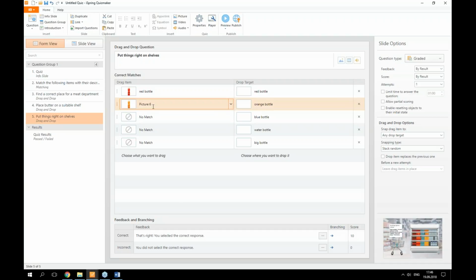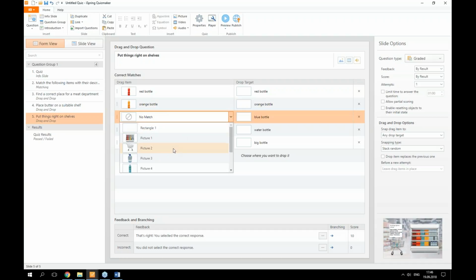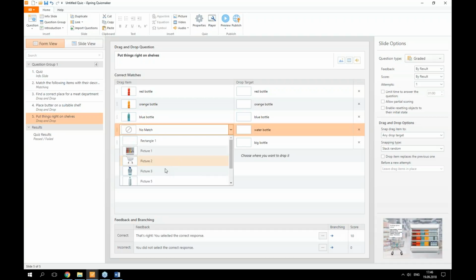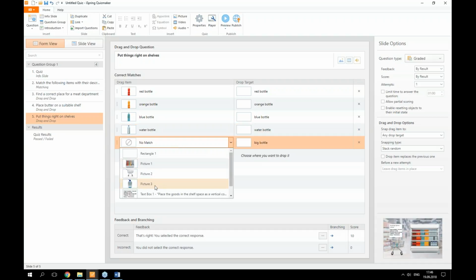So orange bottle, blue bottle, then water bottle, and the last one, big bottle.